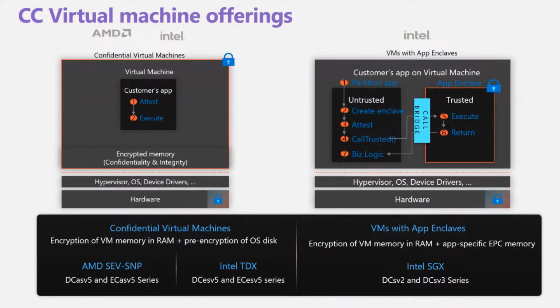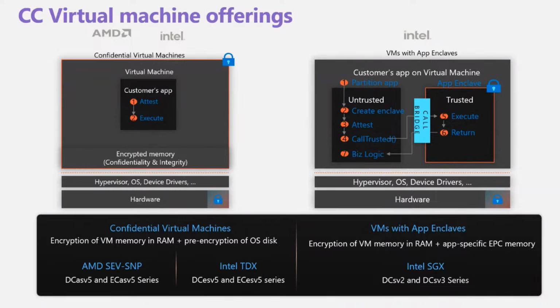When it comes to the VM deployment, if customer prefer to leverage one of the VM SKU that has support for AMD SEV-SNP, then we have both DCAS and ECAS v5 virtual machines. The difference though is with DCAS v5 virtual machines, it is more intended towards the general purpose workloads, while ECAS v5 virtual machines are more intended towards the memory optimized workloads. If customer prefers to leverage a virtual machine that has support for Intel TDX, then we do have DCESP5 and ECESP5 VMs. Just note here, these VMs are currently in preview.